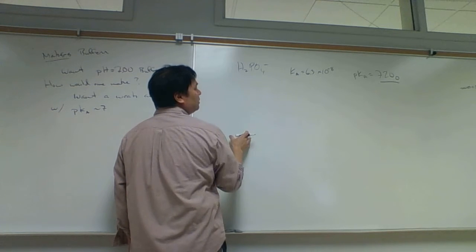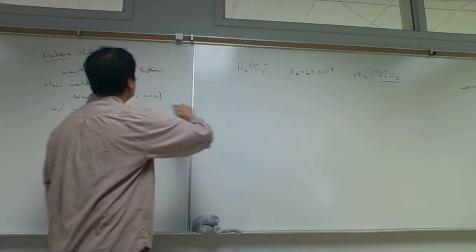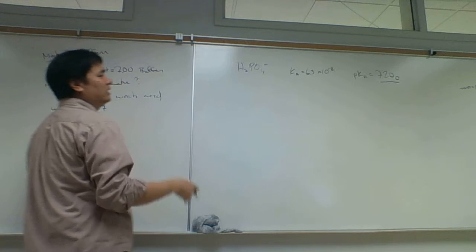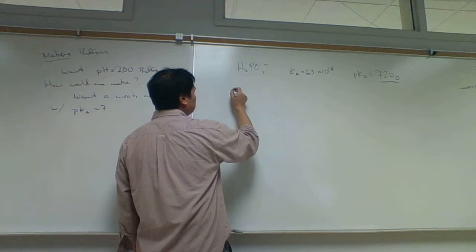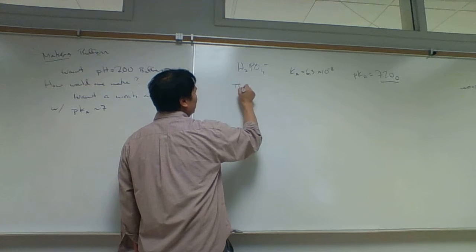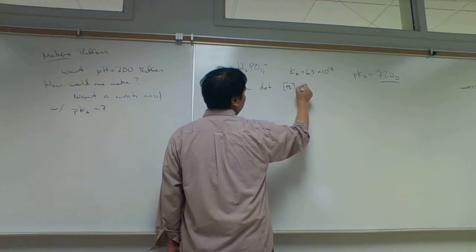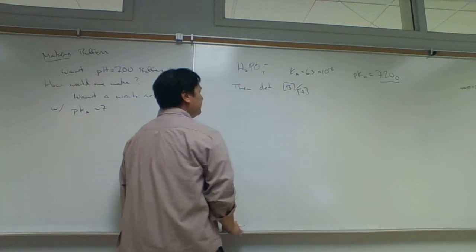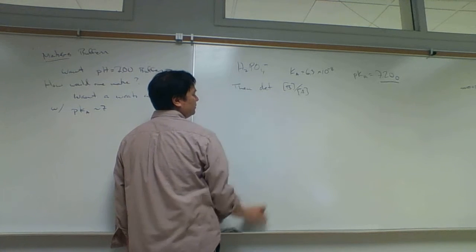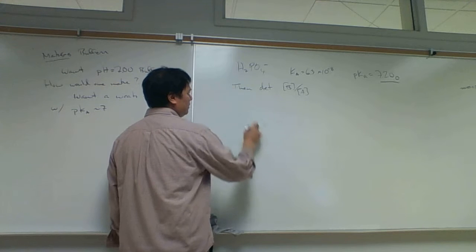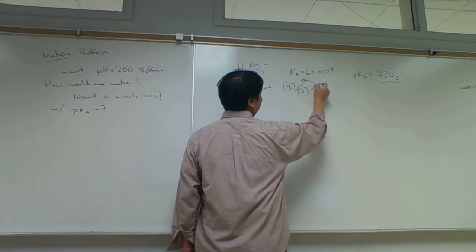Then we need to determine the ratio. This is plus or minus 1, so we're still in the buffer region. We need anything between 6 and 8, so this is good. Then determine the base to acid ratio. Okay, let's do that. Remember that these have to be conjugates, so when I write this, I don't want to confuse anybody. Conjugates.